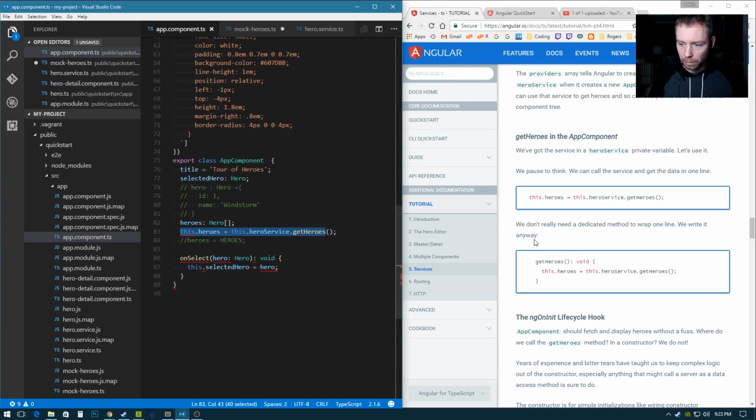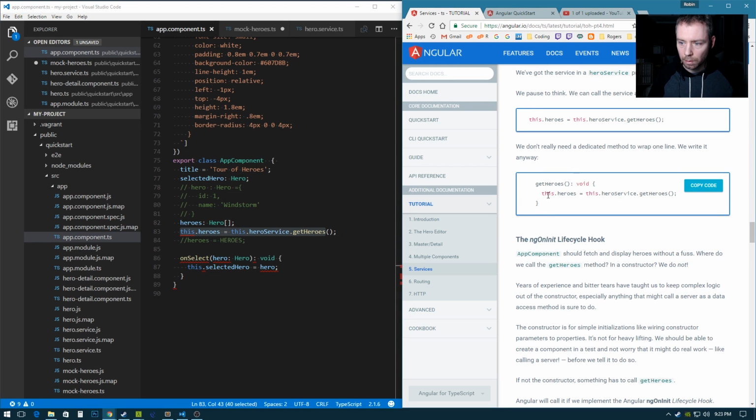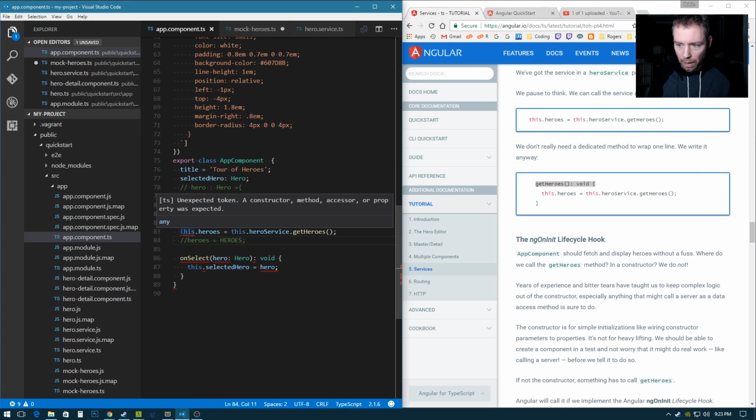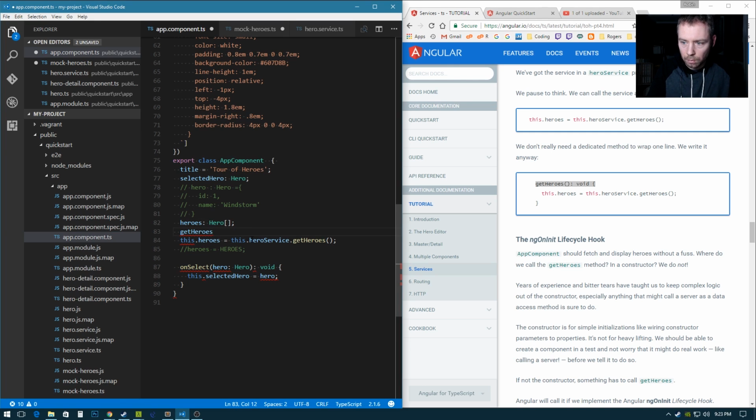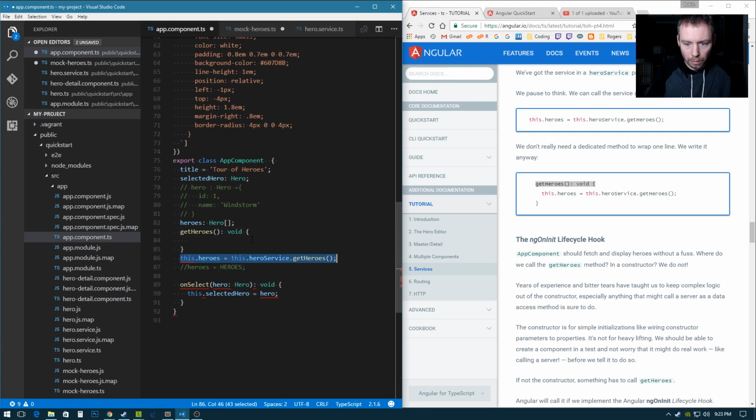Oh, but see now down here it's saying it goes in the getHeroes function, which we don't have yet. So let's write one. getHeroes, void. Put that in there.